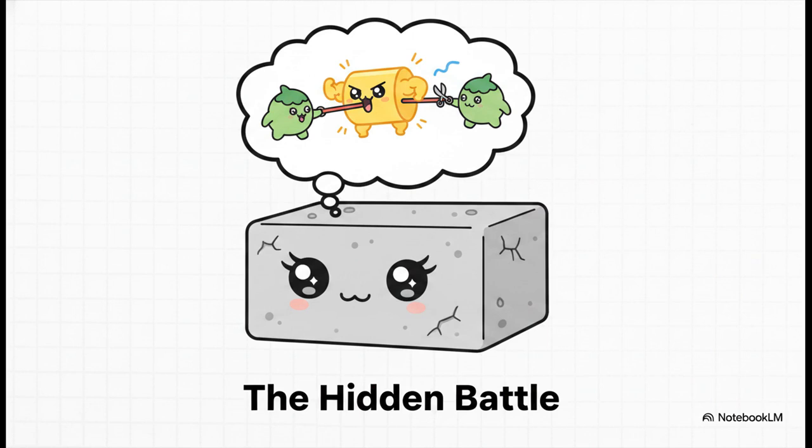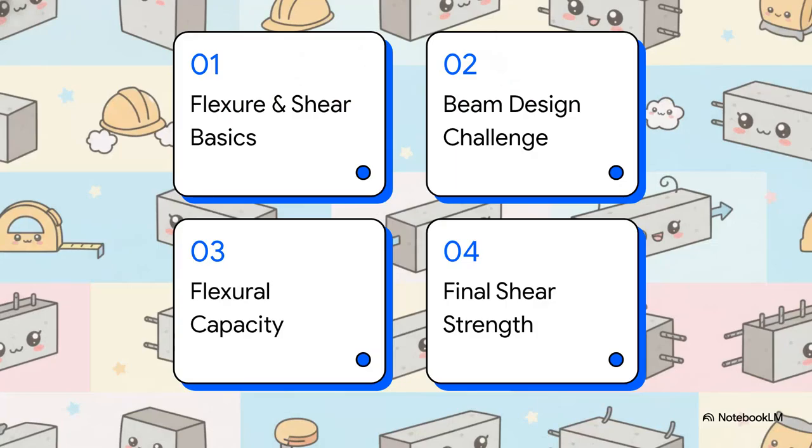So, to the naked eye, concrete looks pretty much indestructible, right? It's heavy, it's rigid, it's permanent. But the reality is that beneath the surface of literally every solid concrete beam, a hidden, constant battle of forces is taking place. While it looks like it's just sitting there peacefully, internally, the material is fighting off two primary structural villains. And as engineers, we have to carefully, deliberately design against these forces if we want our structures to actually survive. To defeat those structural villains, here is our roadmap for today.